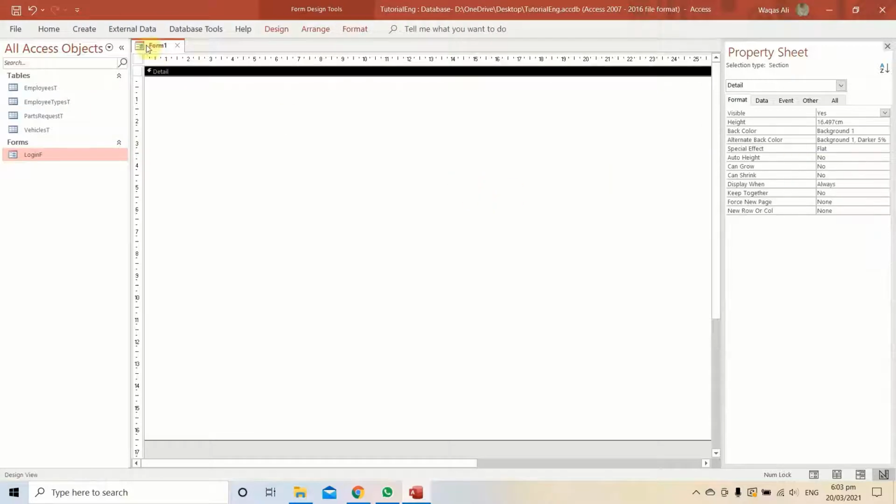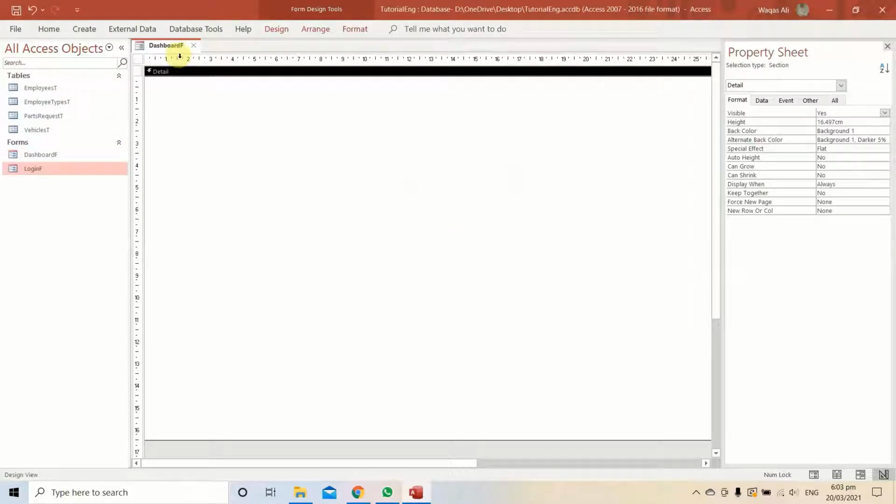All right, now the first thing I would like to do before we go ahead and do anything else, right click here and save the form. That's very important. If your form is not saved, whatever work you have done will be lost in case something happens. So save the form. We are going to save this as dashboard, and dashboard F stands for form.